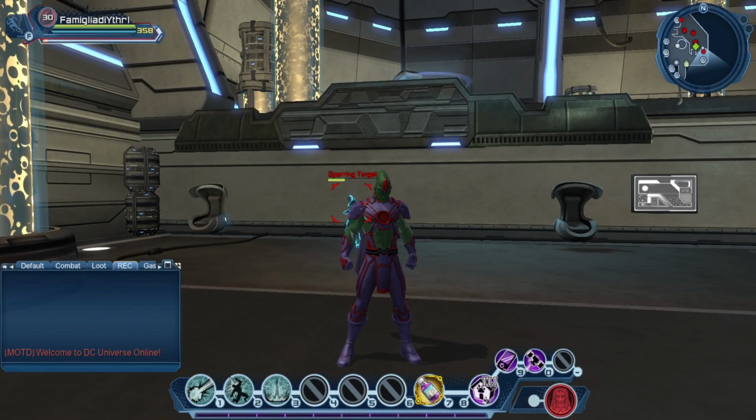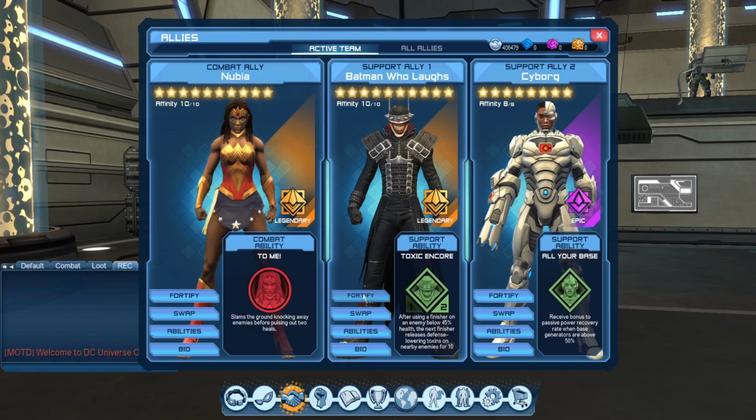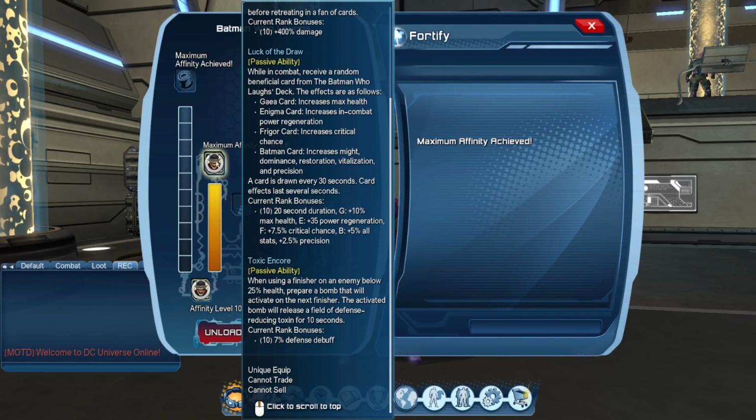Okay, so taking a look at Batman Who Laughs' second passive, Toxic Encore. So we'll show that here. Toxic Encore: when using a finisher on an enemy below 25% health, prepare a bomb that will activate on the next finisher. The activated bomb will release a field of defense-reducing toxin for 10 seconds, and at rank 10 it will be a 7% defense debuff.